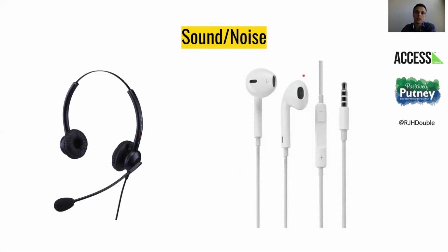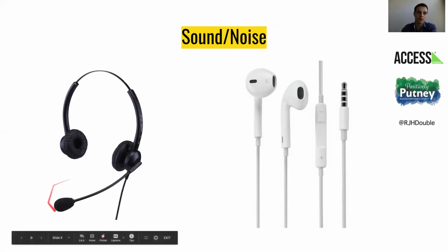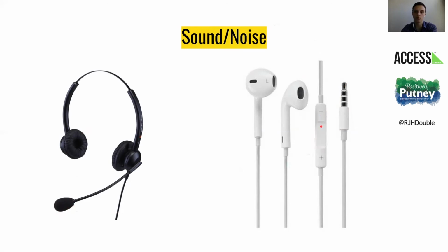Similarly, what you want to try and do is get the microphone that you're using as near to your mouth as possible, because what that does is it reduces the amount of, how to explain this, echo and thinness within your vocals. So let's say you're hearing someone from a distance, someone shouting to you across the road. There's a lot of stuff getting in between their noise and your ears. So there's a lot of what's called ambient noise. It's going to have to travel quite a long distance to get to you. And as a result, their vocals are going to come across as echoey or distorted. It's the same principle for using a microphone as well.